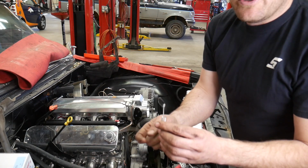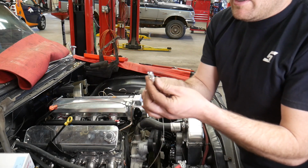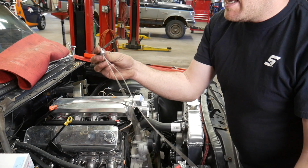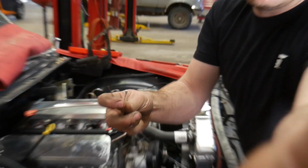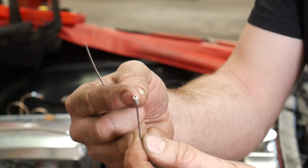Now this here really kind of pissed me off. This is the throttle cable that came with the intake. I hooked it up temporarily to the throttle body and I was just pulling on the cable, just kind of testing stuff out. And this little piece that's crimped onto the end of the cable, let me zoom you guys in here. That piece fell off the cable.